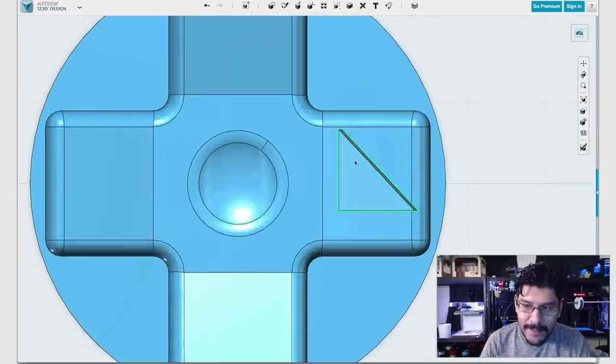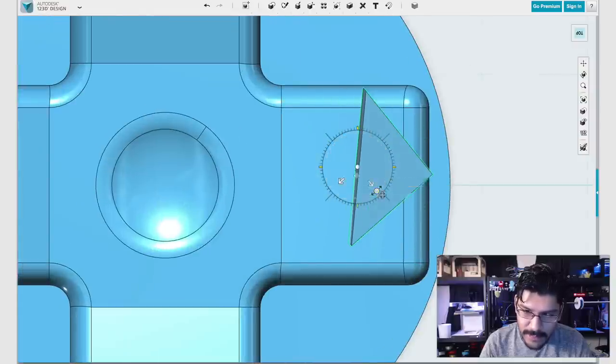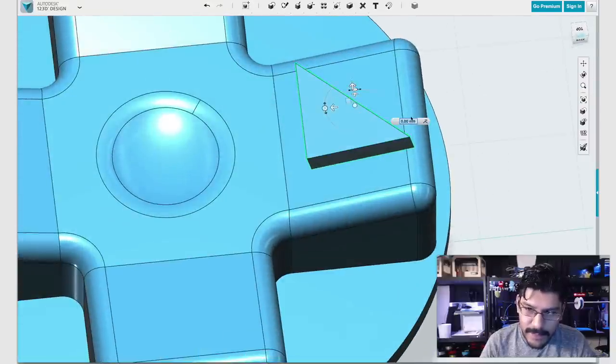So I'll select that, hit Command T, and I want to reorient this manipulator, because if I start moving it, it's going to intersect with it. It's not really moving right. So what I need to do is change that orientation.